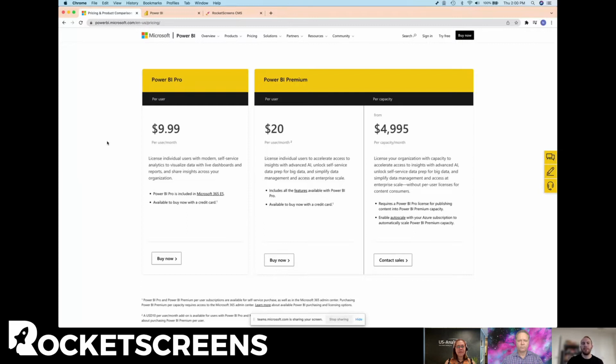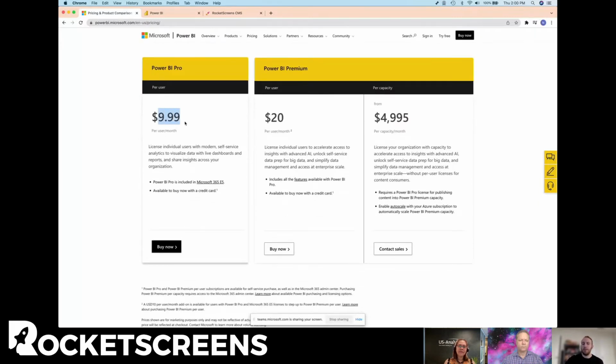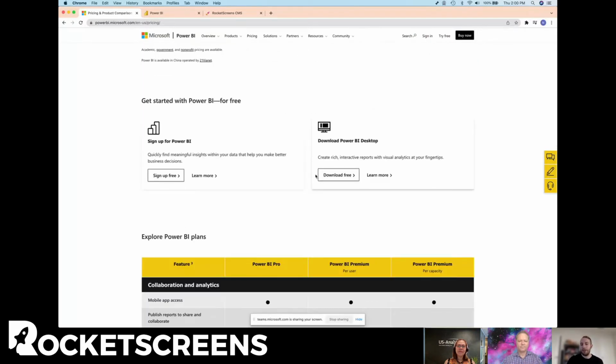So I'm just looking at the pricing page here. For the Power BI Pro, again, it starts at $10 per user per month, so pretty affordable. But again, it's included in some tiers of Office 365. There are, of course, additional tiers that can be more expensive. And then the desktop version is actually free. So, if you're unfamiliar with it, feel free to come download it, give it a try. It's actually a really powerful tool to help you get reporting off of your data. And you don't lose anything by giving it a shot. Outstanding.